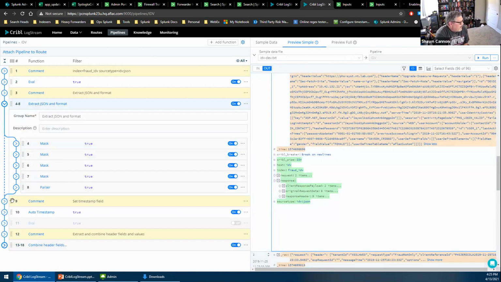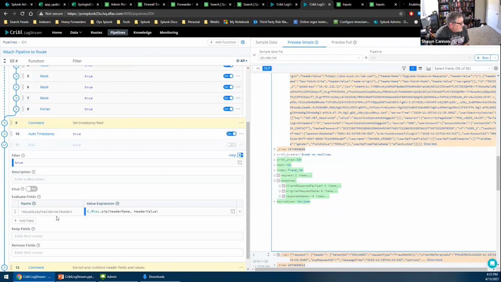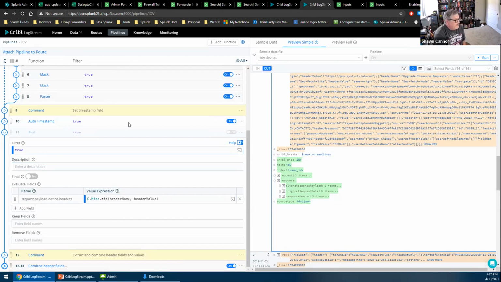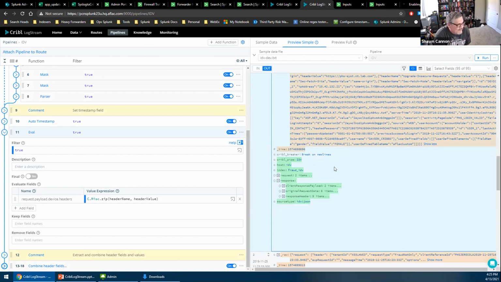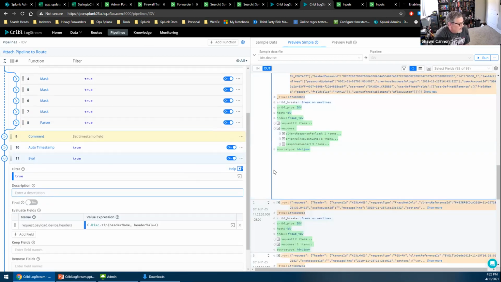And then after that, one of the things we're having to do, I think this is one that David Mason helped me with, and at the bottom, we're doing a miscellaneous. I don't know what all the expressions do yet. I'm still learning this, so that's why I had him help me with that. We did a miscellaneous zip of the header name and header value. Let me turn that one on and see what this does, because I don't even remember what it does. I just know it works. And I can't see what it did, but that's okay.